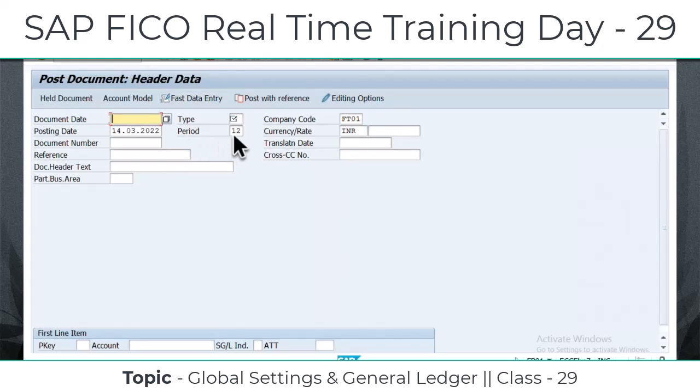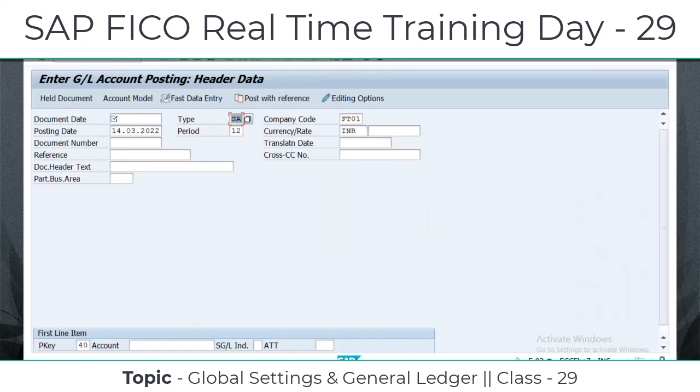Okay, which document type should come here? Because the same transaction code can be used for all types of transactions, right? That's why, instead of setting the default document type and posting key here, we set the default document type and posting key for separate transactions, so separate T codes are provided here. That's it. Okay, that's what I'm going to show you now.